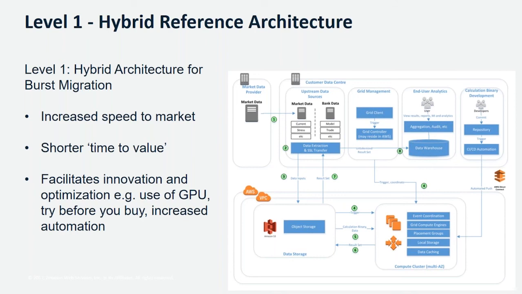Sure. I think the first thing, and the common one that people are interested in first, is just network access between your front office and your risk calculations. Fast dedicated access to the grid would have to be over Direct Connect for guaranteed bandwidth, be that in a combination of 1 gig or 10 gig circuits. And we also would recommend that you choose locations as close to your own data centers as you can, which is reasonably straightforward given Amazon's global footprint, not just in the US but across the world.